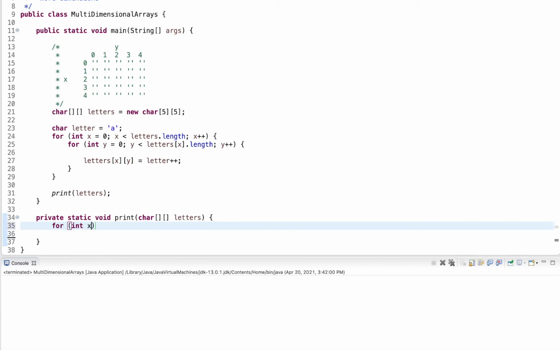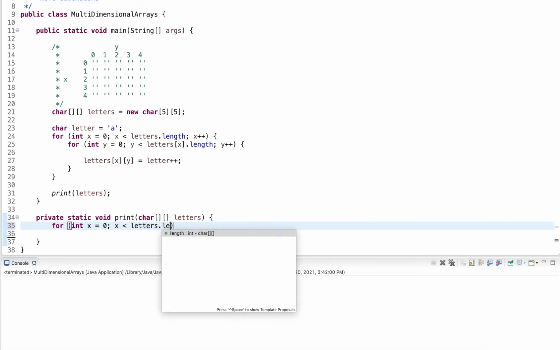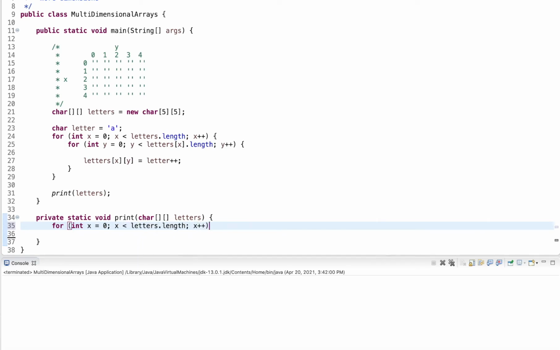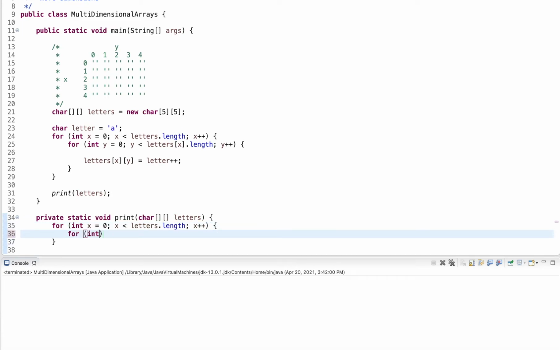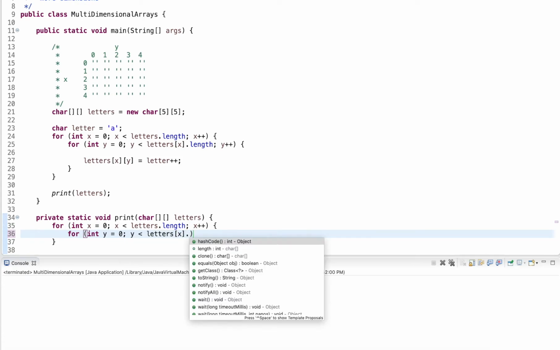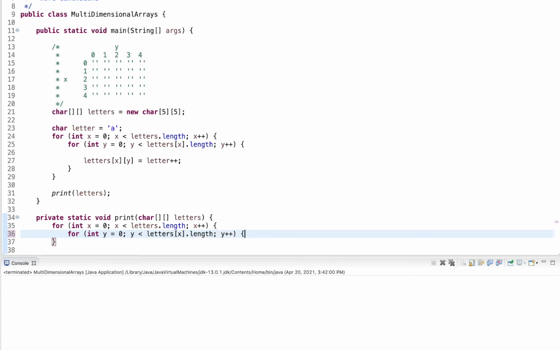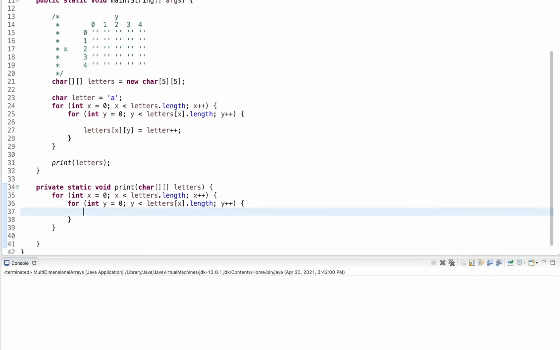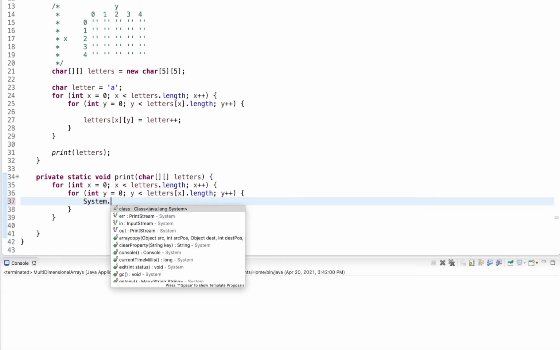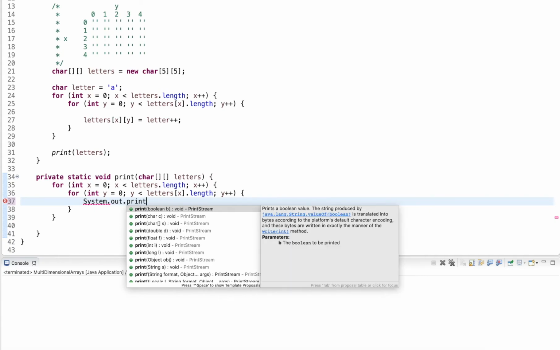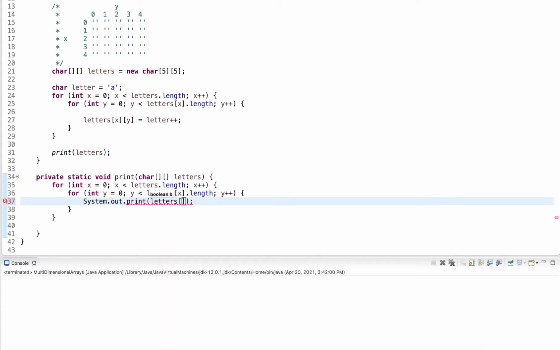So first dimension, x equals 0, x less than letters dot length, x plus plus. And then the second dimension, int y equals 0, y less than letters at x dot length, y plus plus. And what I do here is simply output print letters at x and at y.